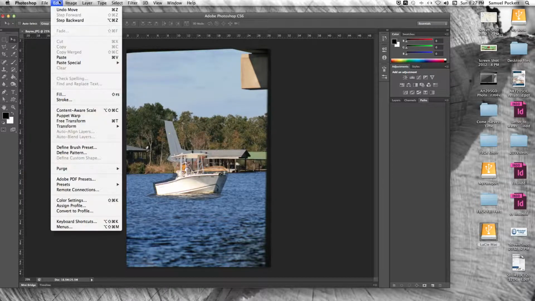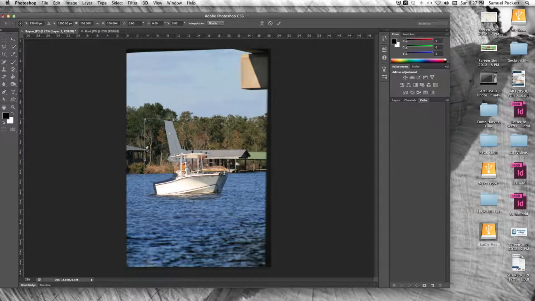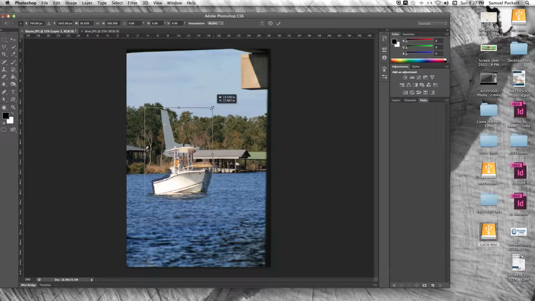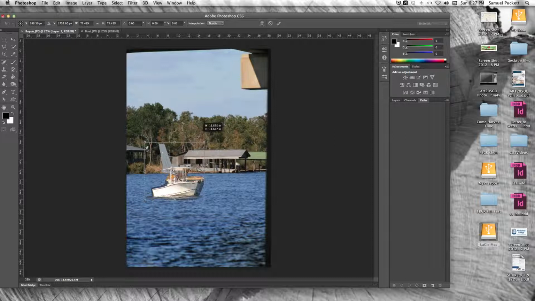So we will go to Edit, Free Transform, and I'll hold the Shift key down to make sure that the boat picture doesn't distort. See, if I don't hold the Shift key down, this could happen. But I'll hold the Shift key down, and probably about that size would be good. Then when I'm happy with it, I double click inside the boat picture, and we're good to go.